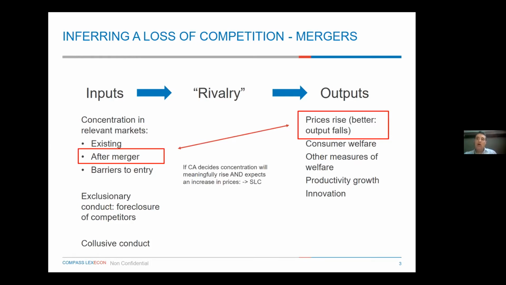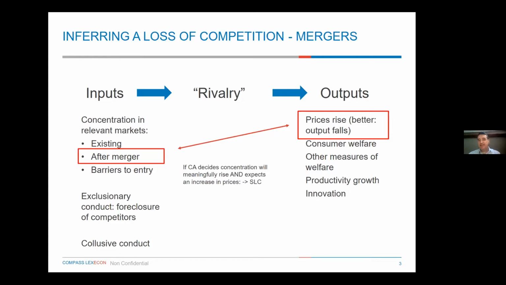As you all know, even if everyone's agreed on market definition and what the changes are, there is then a debate to be had on whether or not that has an effect on competition. And you will get people from firms like mine coming in and saying, well, this is one of those industries in which actually you can have quite highly concentrated markets and there's still a lot of competition, or you might doubt that, and you might argue that it's the sort of industry where actually quite small market shares and increments can lead to problems with competition. So there is a black box there, which is how we translate those inputs into outputs, and that involves some kind of understanding of competition.